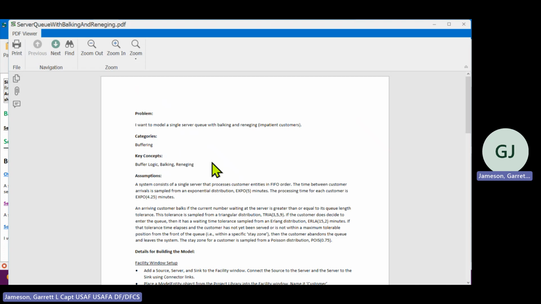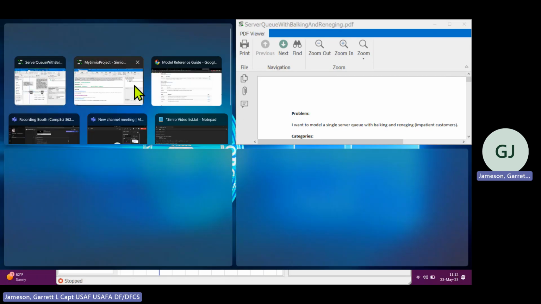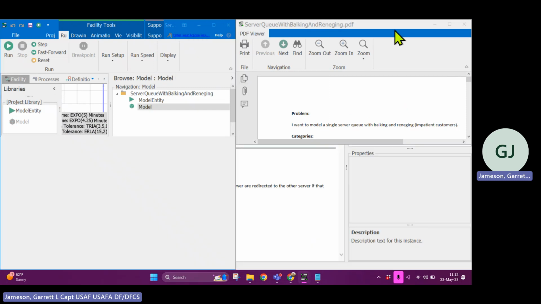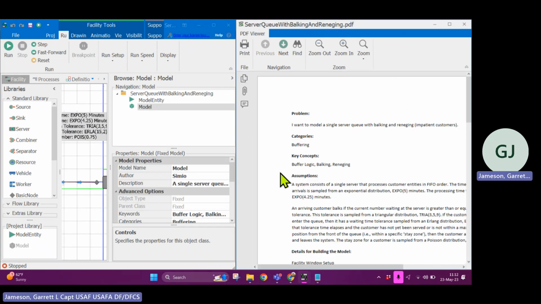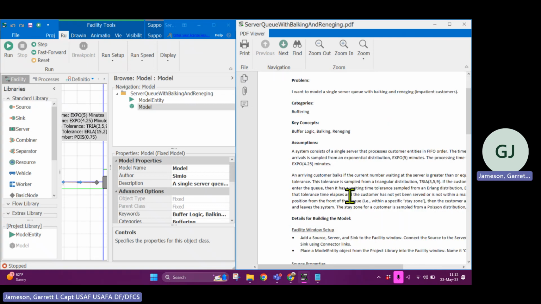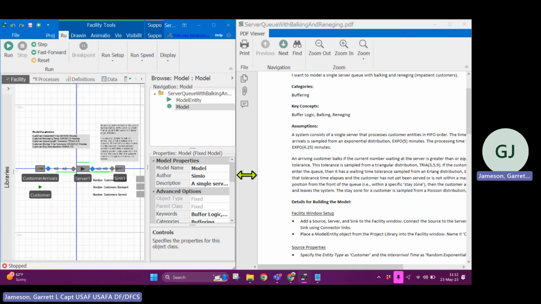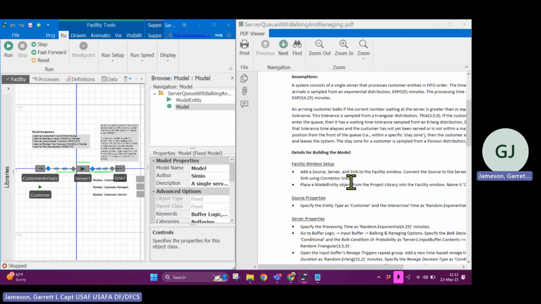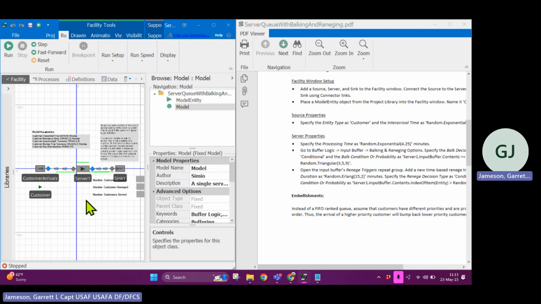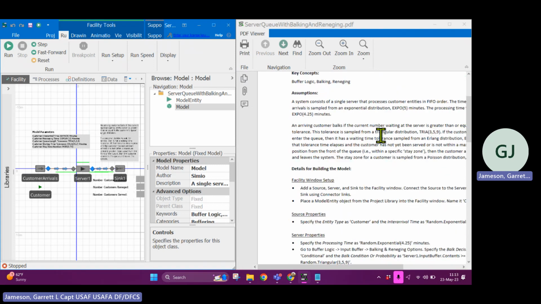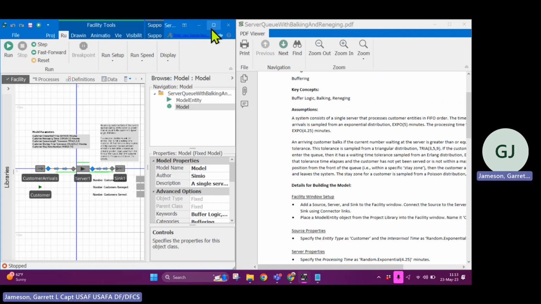All right. So this PDF is the step-by-step instructions by how to build the other model. So let's go here. Let's build this queue. Let's get these stacked up correctly. Okay. So I have this document here, and this is how to build this model specifically, right? So it says, hey, here's all the assumptions that we're making about this system. Here's how you build a model. Add a source and a server and a sink. These things will make more sense to you in the future, but it steps you through the entire process for building a model that is able to look at balking and reneging behaviors.